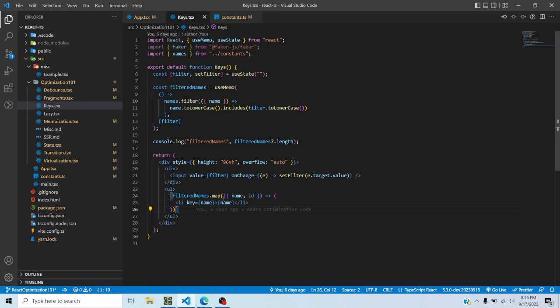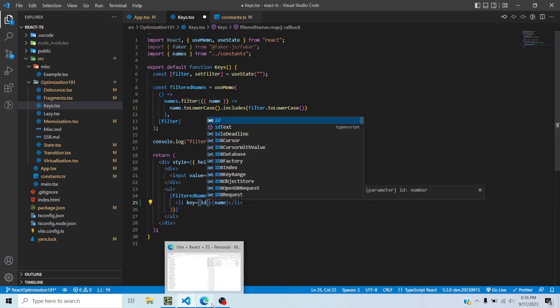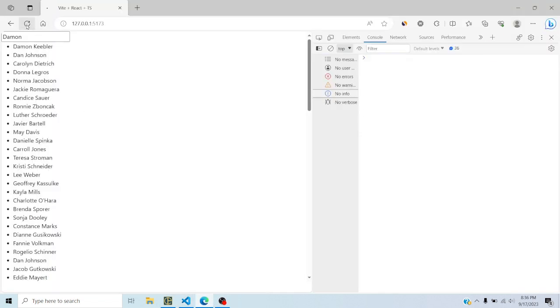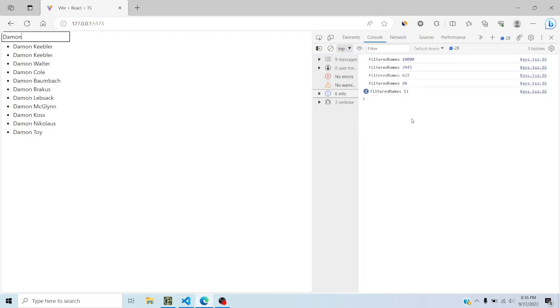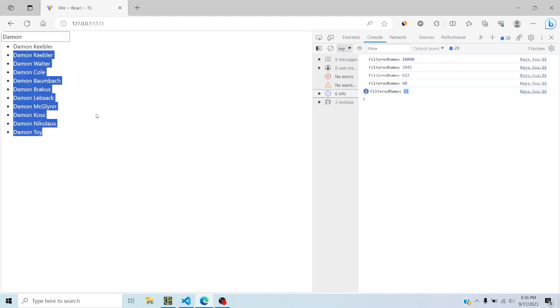Now if I change it to ID and I refresh and I now type demon, then you can see that filtered names says 11 items, and now you can see there are 11 items. So whenever you do not follow the key rules, things like these would happen. And obviously you saw in this particular case proper reconciliation didn't happen and it didn't render the results properly.